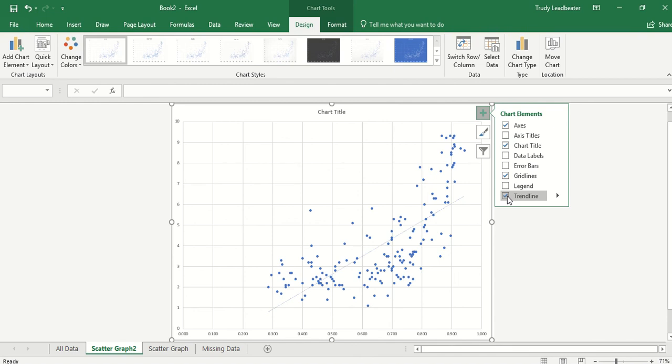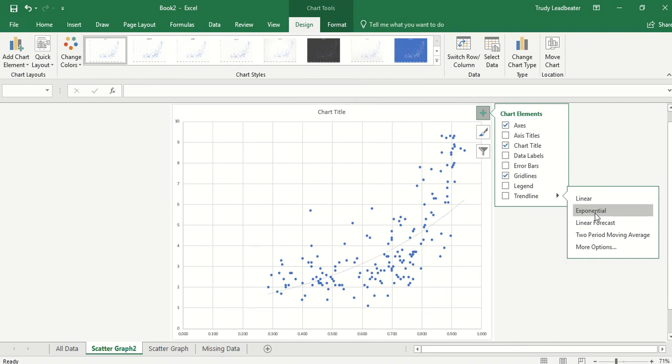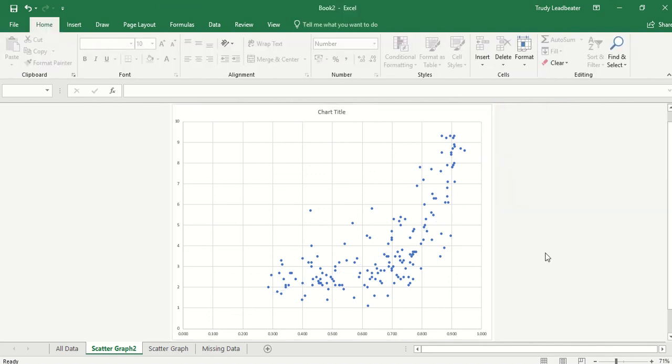It's not a linear relationship, this. We can see that straight away, it's not fitting. So we don't want to add a linear trend line. If I go to the little arrow, I can maybe fit an exponential trend line. That looks a little bit more like what we're seeing. Okay, I don't think that really suits this data either, so I'm not going to add that exponential trend line. I'm just going to keep it like this.